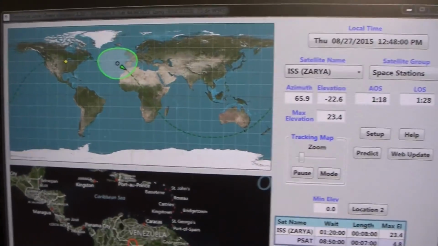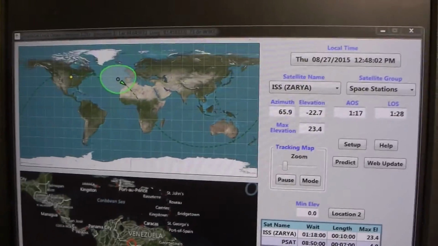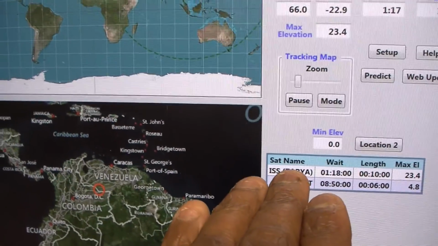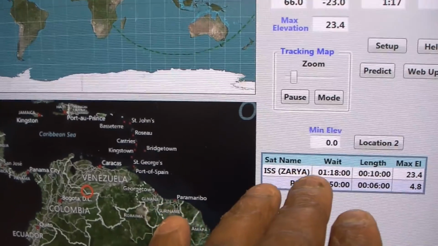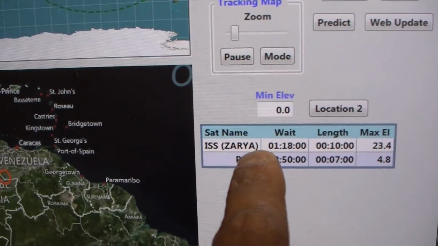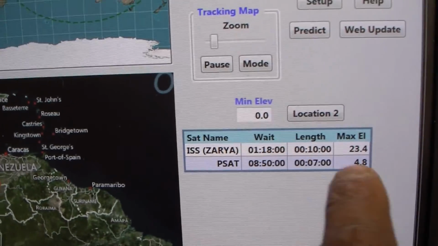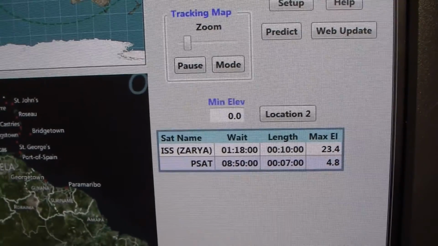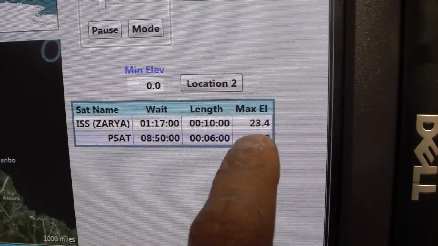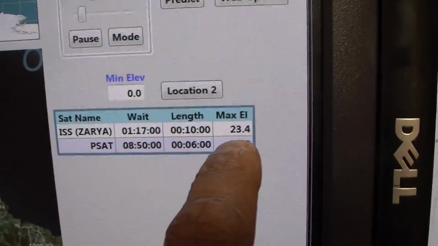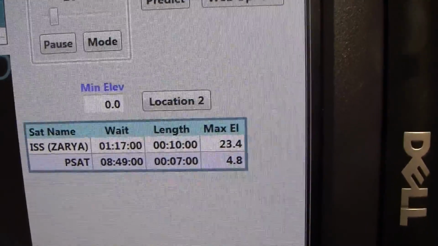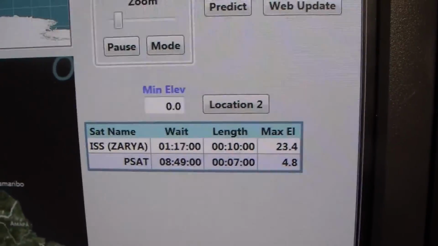What I'm really trying to do is to apply this idea of extracting the prediction data from the NASA provided TLE and then programmatically turning on the radio based on the pass-through date and time, and also make some decisions on whether to turn on the radio based on how much the maximum elevation is for that particular pass-through.